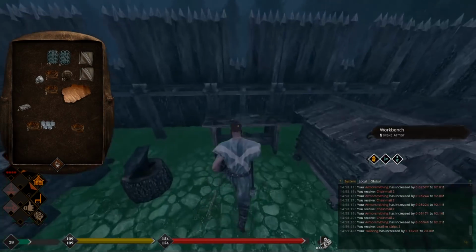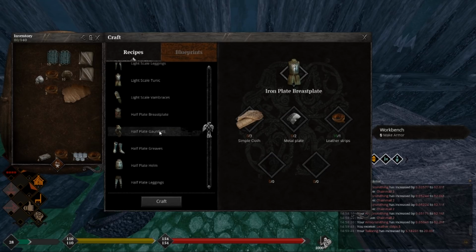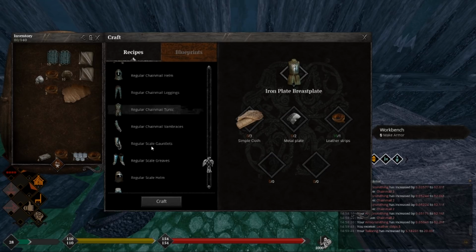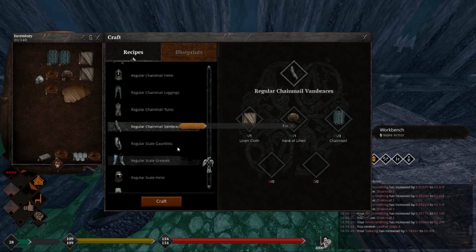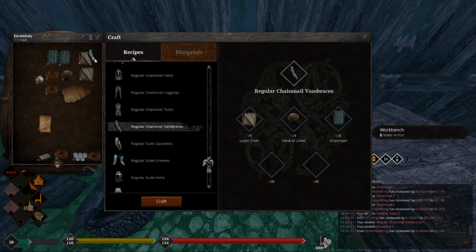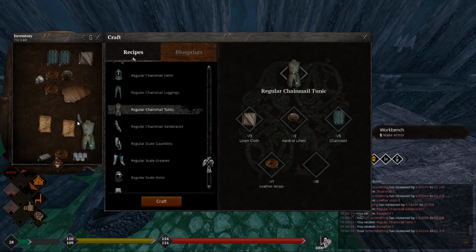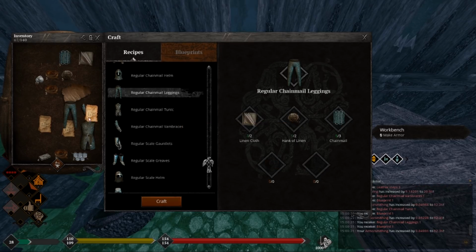So let's make the regular chainmail. I'm going to just bring these down here because I don't want the blueprints mixing with these. Bring them down. Okay, let's find the chainmail. So we'll go from the bottom up. So regular van braces. And we got a blueprint for a heavy set. Regular tunic. We got another one. There's the tunic right there. Regular leggings. There's another blueprint. Place it there.